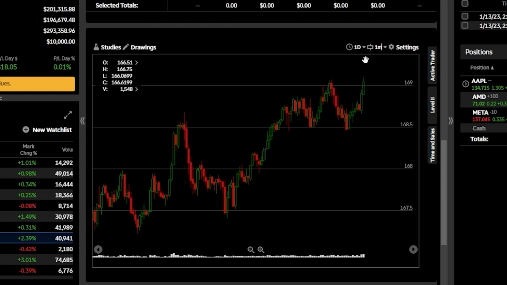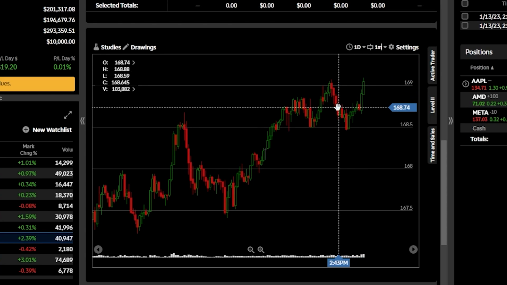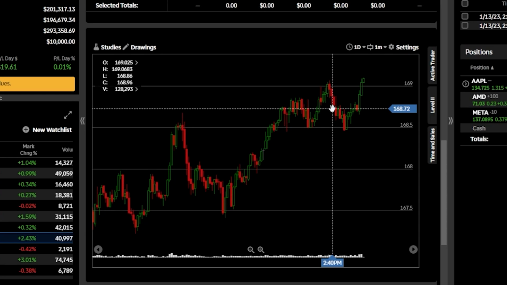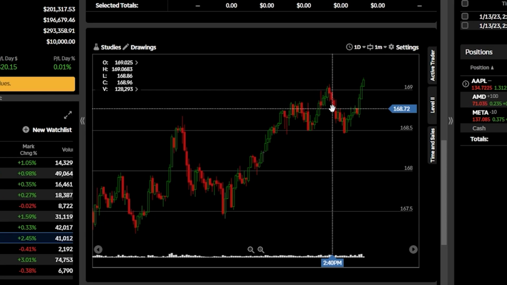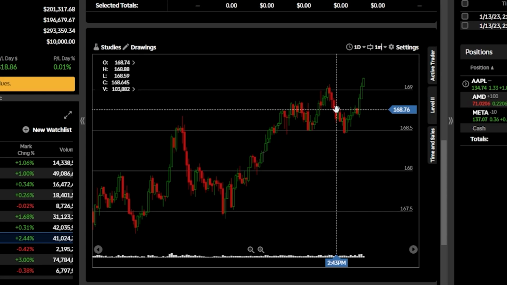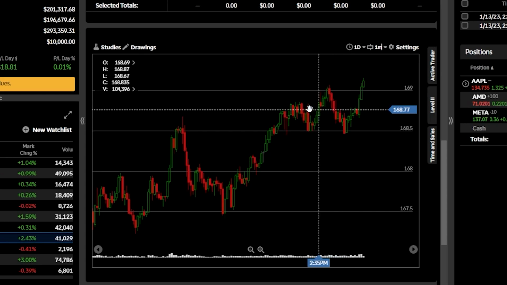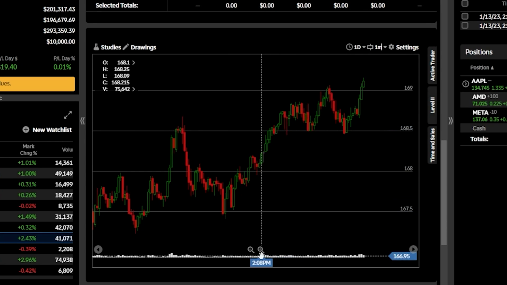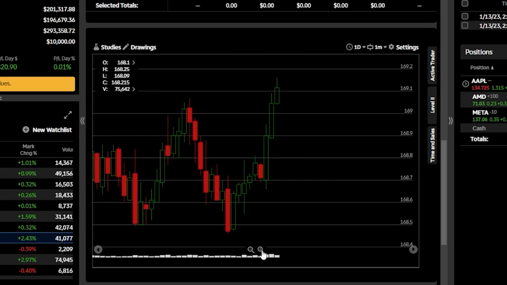So now each one of these candlesticks down here is representing 1 minute worth of data, and if I look at the very bottom of my chart, I can see what time my mouse is currently at. So right here is 2:40 in the afternoon. I move it to the right, 2:43, 2:44. Obviously, I can go back and forth in time. And we could also come down here and hit the little plus sign to zoom in on the chart if we wanted to.